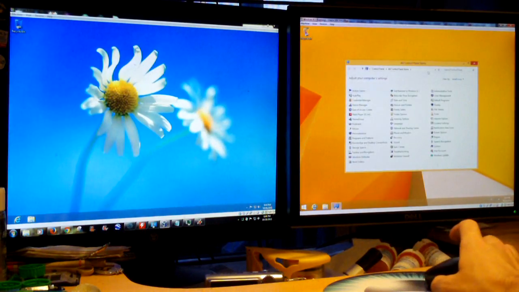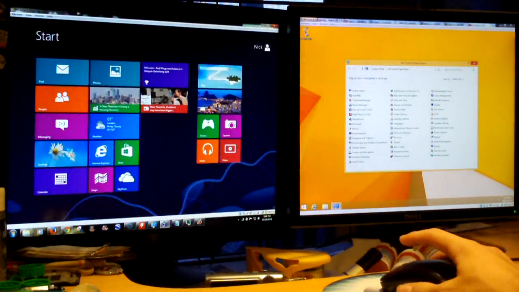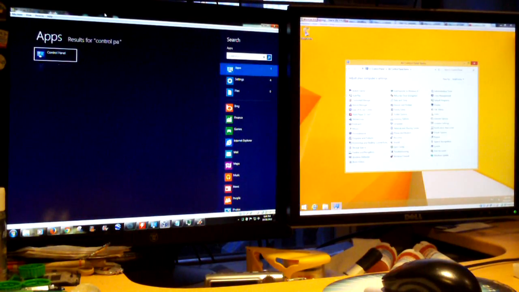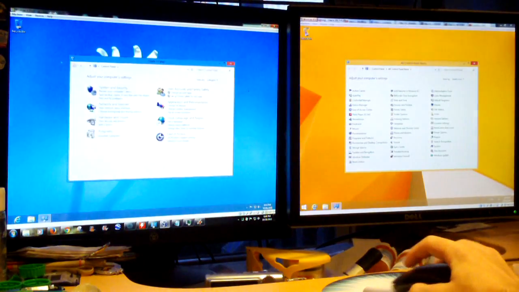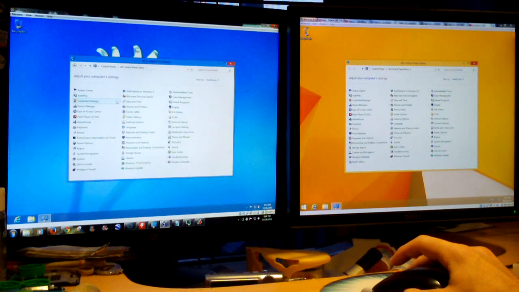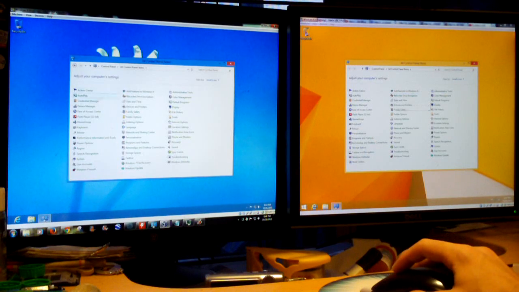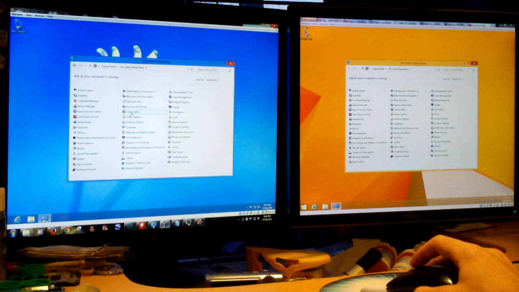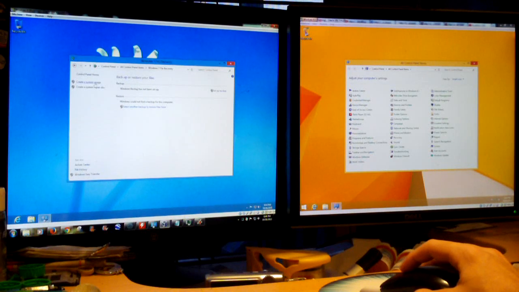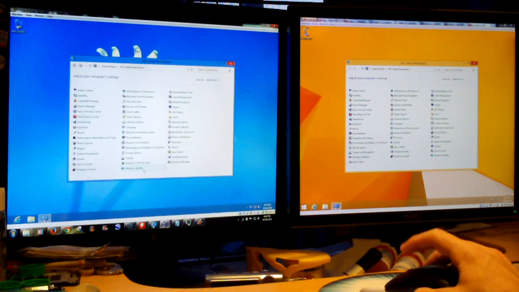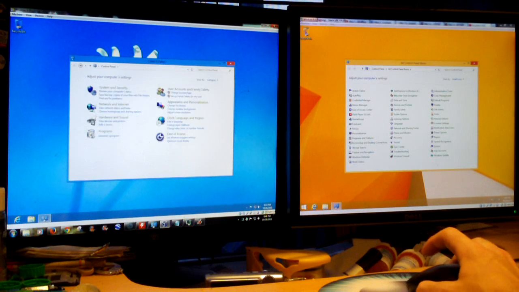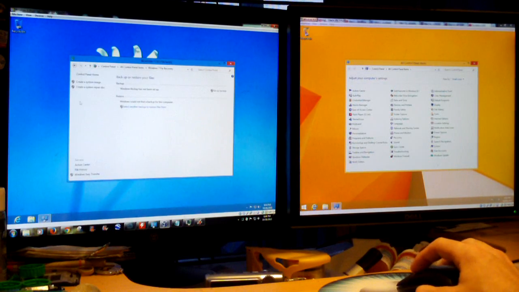You have a control panel in Windows 8.1, and go to control panel in Windows 8. Now, if you notice in Windows 8 and 8.1, there is no backup and restore. That's gone. That's definitely one thing. Now it's this Windows 7 file recovery, which in Windows 8 you still have the option to create a system image, and it's so funny, it's called Windows 7 file recovery. How much sense does that make? It doesn't make a whole lot of sense, does it?